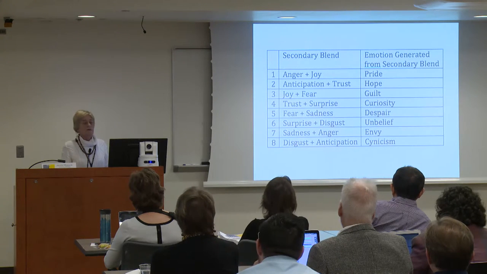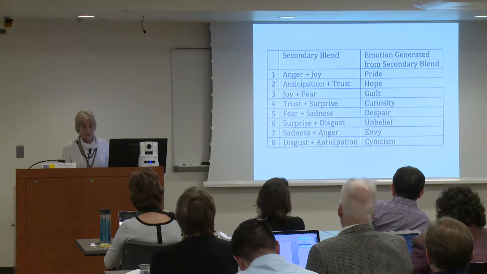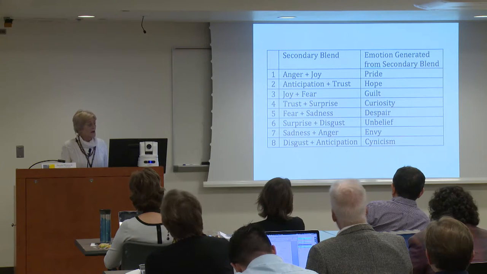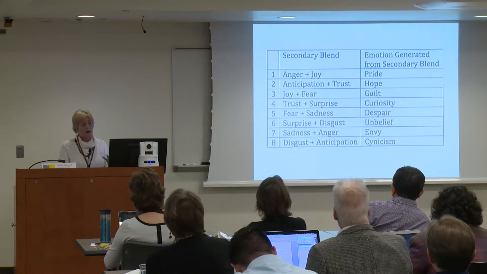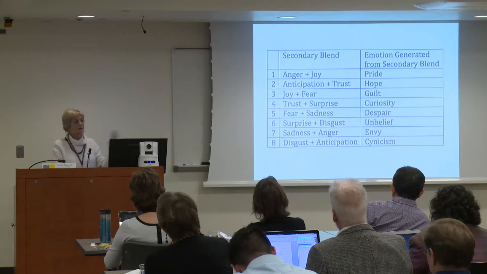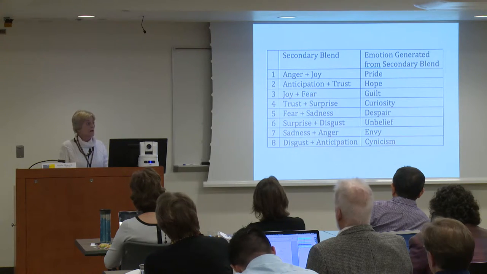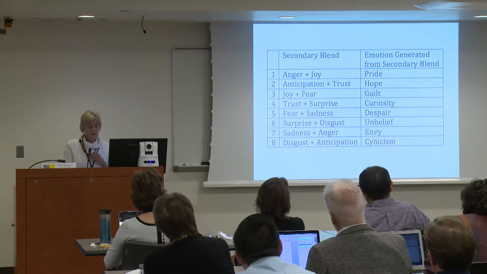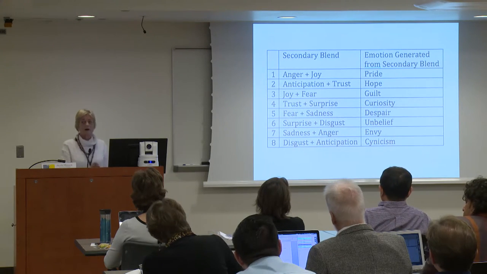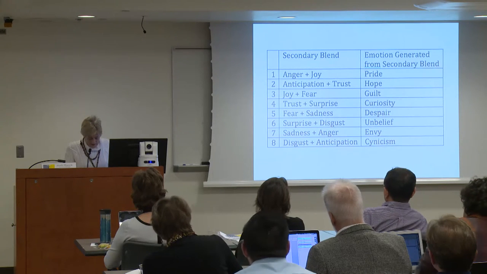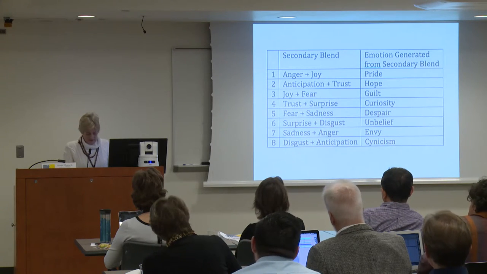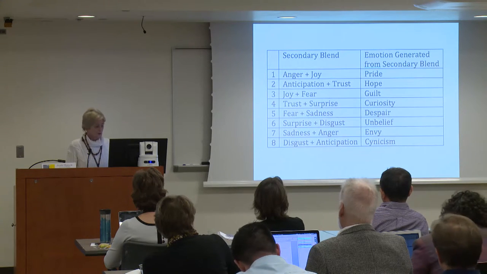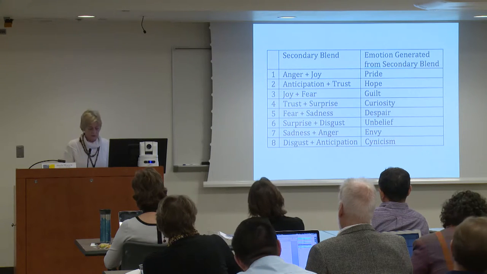So these may make no sense to you, as they don't to me, but these are Plutchik's blends of anger and joy, that is pride. So the mixed emotion was not a mixed emotion, but just another unitary emotion in the way that the categorical theorists talked about it. And the farther you go down the list, the weirder it may look to you, but that is what somebody said. It's how they dealt with the problem that there's more than six emotions.